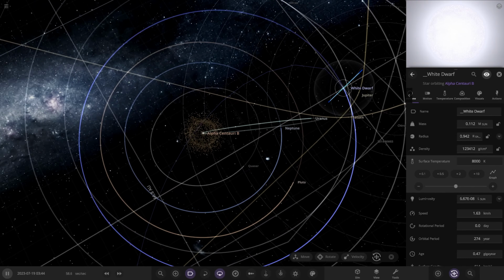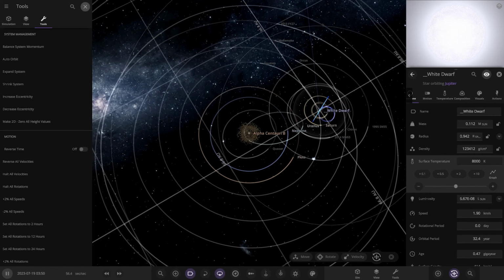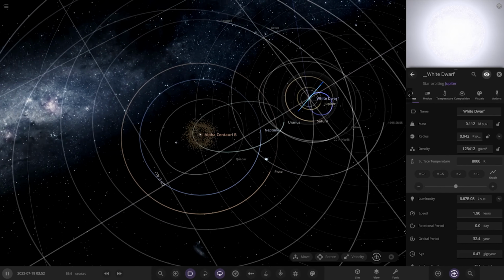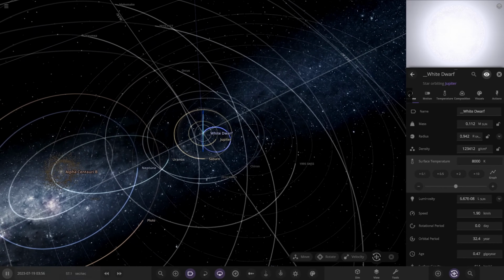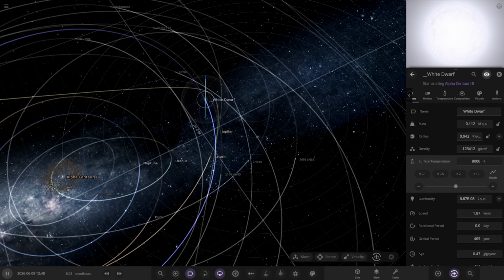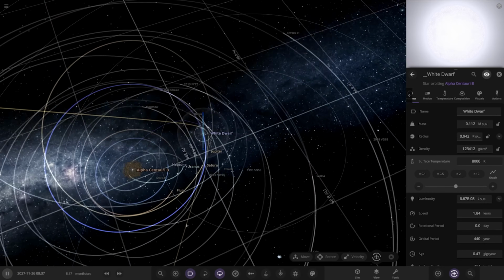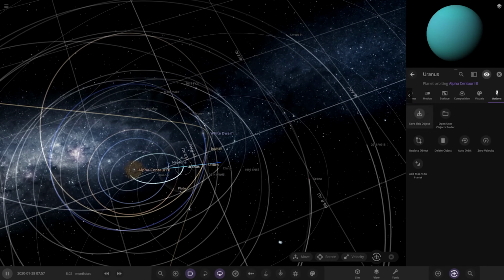It's a lot dimmer. Let's keep playing the auto orbits. It's going to be a little tricky to get this white dwarf to do what we want it to do. Jupiter and the white dwarf are still there. Let's just let the simulation run for a bit. I want to see how this plays. So maybe if the white dwarf drifts out a bit, just to break away from Jupiter, just to make this work. So, there we go.